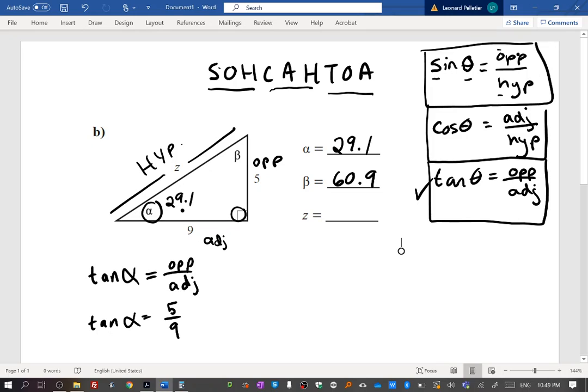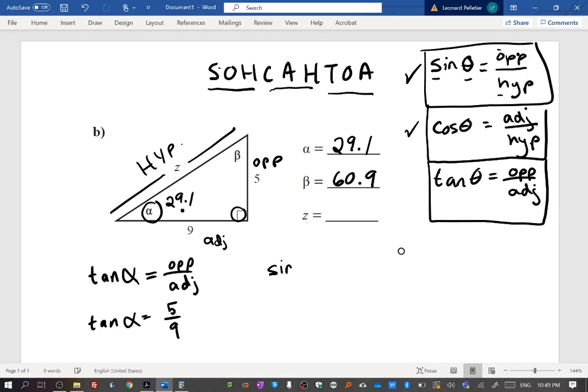See how we could actually use sine here. Sine would work because I have the angle and I have the opposite side, so I could solve for the hypotenuse. I could even use cosine here. I have the adjacent side and I have the angle, so I could solve for the hypotenuse that way. The only one I can't use in this case is tangent, because there's no hypotenuse in it. I'm looking for the hypotenuse, so I want a ratio that has the hypotenuse in it. So, tangent, no good. So which one should we use? Let's use sine. Why not?